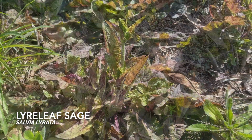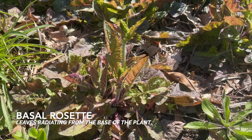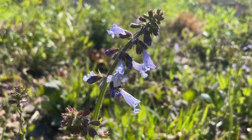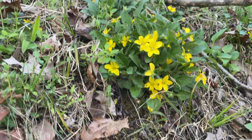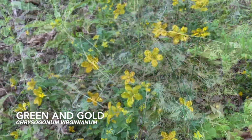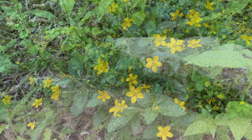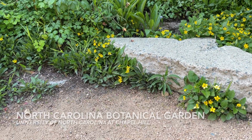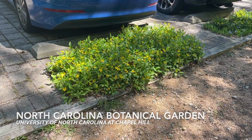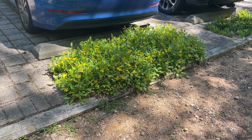And these leaves held close to the ground not only help the plants defend their space, but also shade the ground and may prevent weed seeds from germinating. Though it doesn't have as large a leaf as the violet or the lyreleaf sage, the species of green and gold common to my area forms clumps and spreads around by seed, and eventually these clumps amalgamate into large communities that crowd out weeds and prevent weed seeds from germinating.